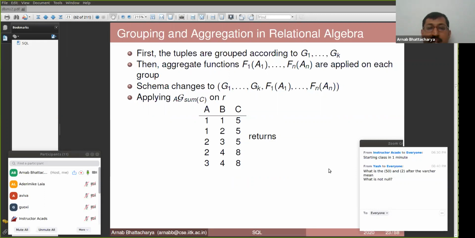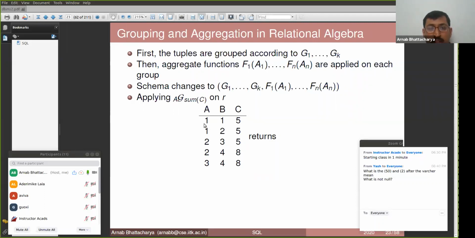However, you may want to say that I want to do this aggregation, but I first want to group them. So I do not want to do it on the entire table, but I want to group them based on certain attributes, and then do it. So I can say first group them based on this attribute A. The attribute A is 1, 1, 2, 3. So how do you group them?